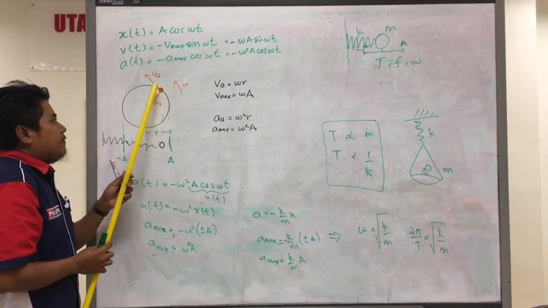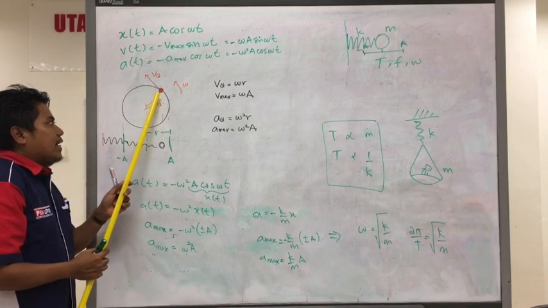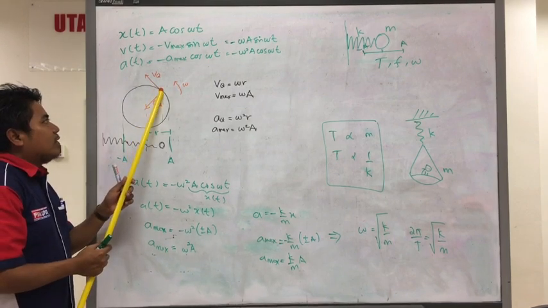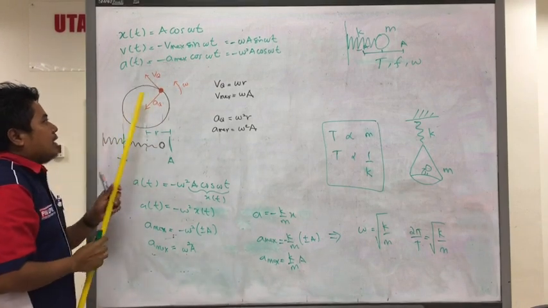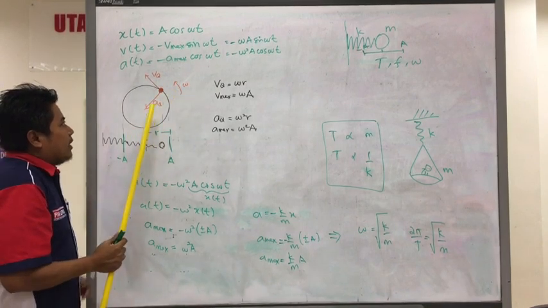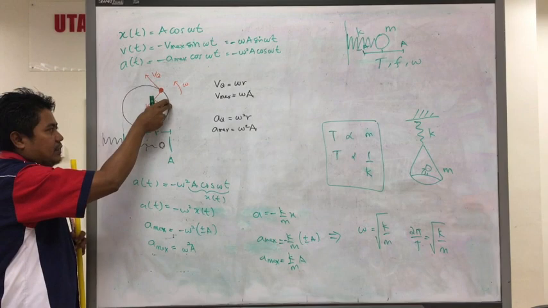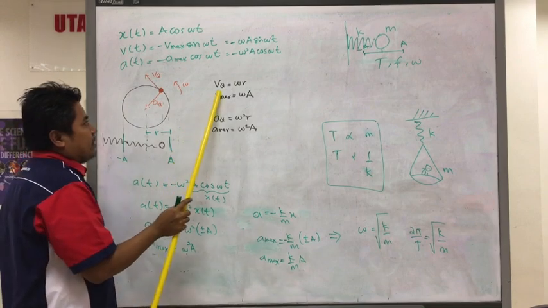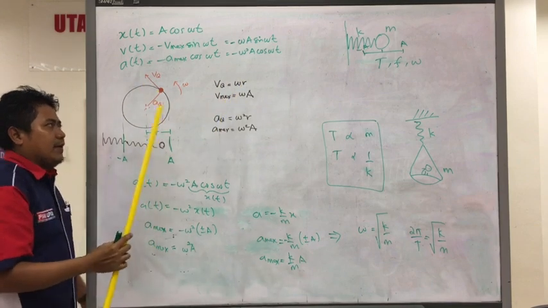If this Q is circulating around a circular path, it has an acceleration toward the center. This is the centripetal acceleration, and it also has a tangential velocity. This tangential velocity always changes with time, and it rotates with angular speed omega. The distance from the center to the path is the radius of the circle, r. So from the mechanics of circular motion, the tangential velocity is equal to the angular speed times the radius. That is the formula.